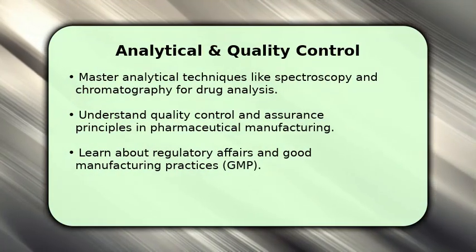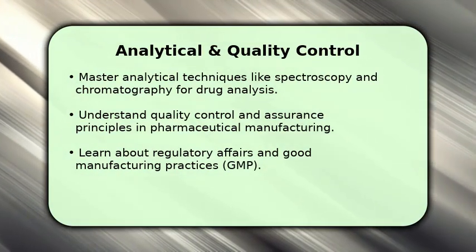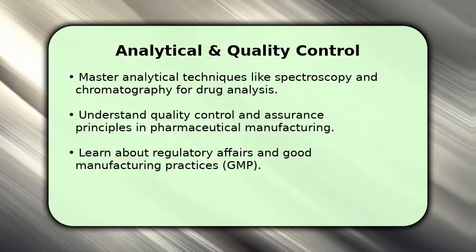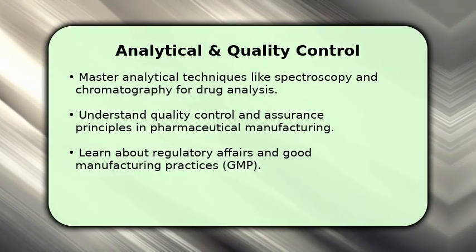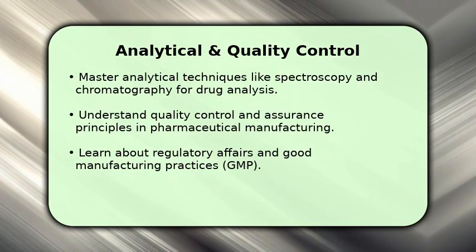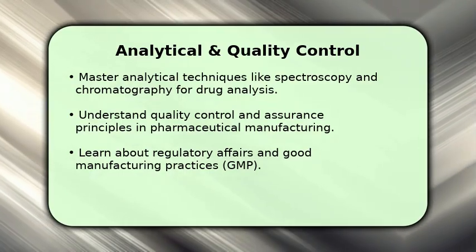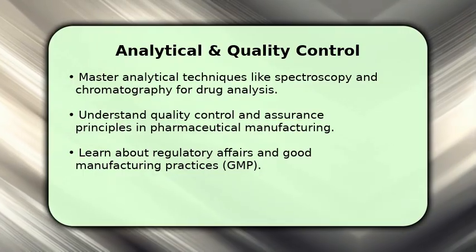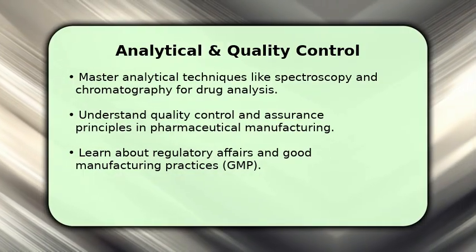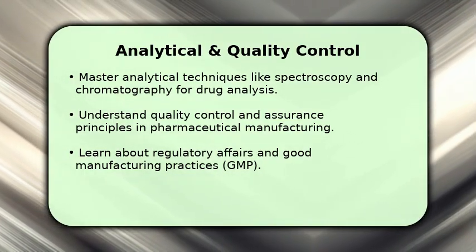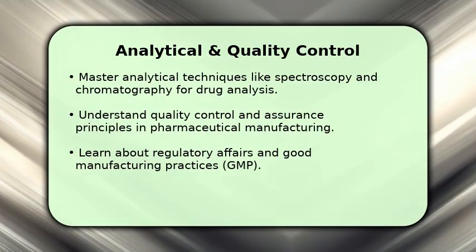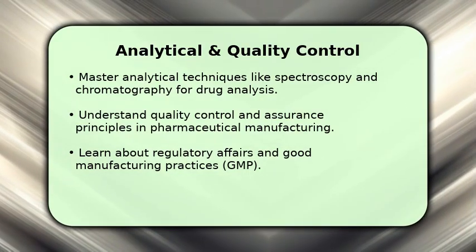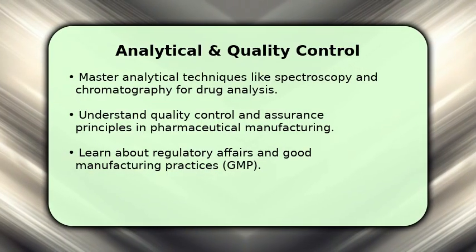Next, master essential analytical techniques such as spectroscopy and chromatography, which are crucial for drug analysis and quality control. Understand the principles of quality assurance in pharmaceutical manufacturing to ensure product safety and efficacy. Also, learn about regulatory affairs and good manufacturing practices, as these govern the entire drug production process.